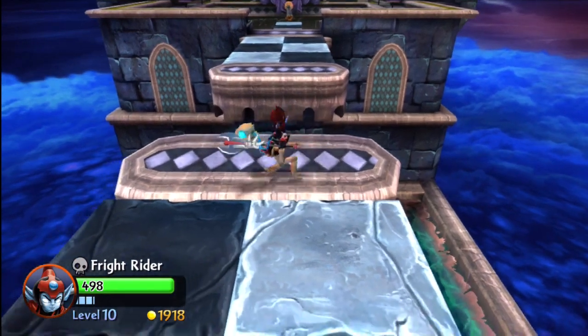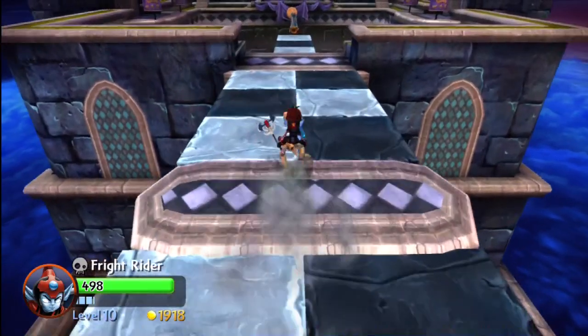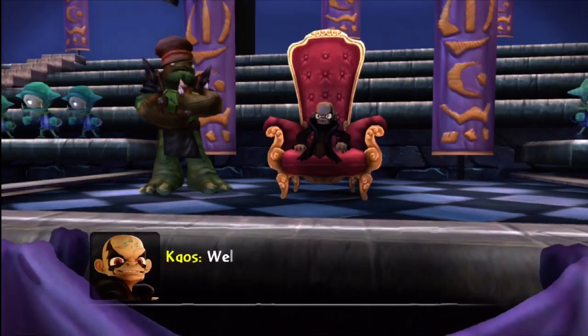Well, you won't fool me on these falling platform gags. Plus, I'm Fright Rider, man. I can run. Almost ate it right there. I was gonna say I can just run past those.